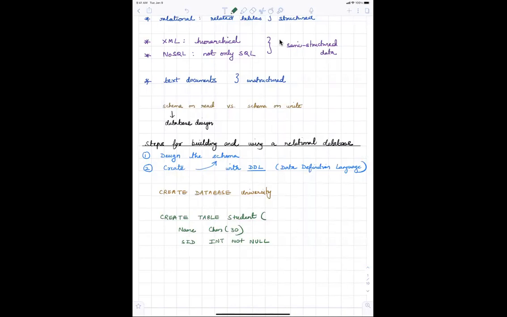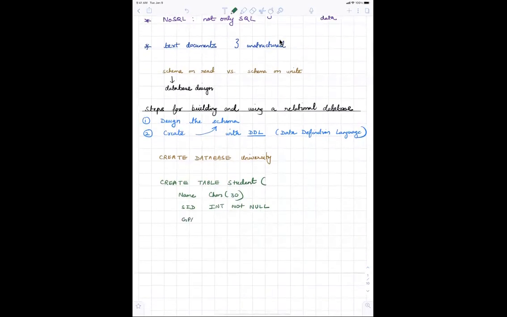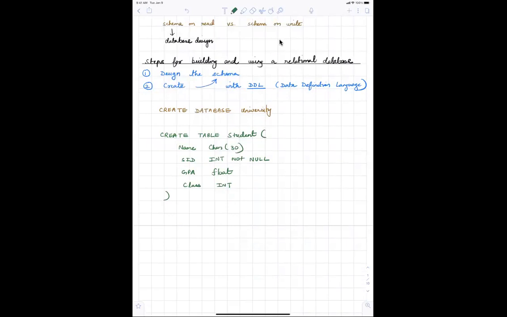Every student must have an ID. That's what not null means. And then let's say we write down the GPA. And then whether they are a freshman, or junior, or senior, and let's use a number for that. So this is the language in SQL that you use to create a table. So that's step number 2, to create the schema, and that's how you do that.